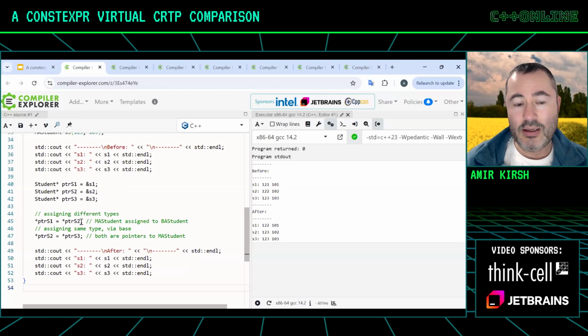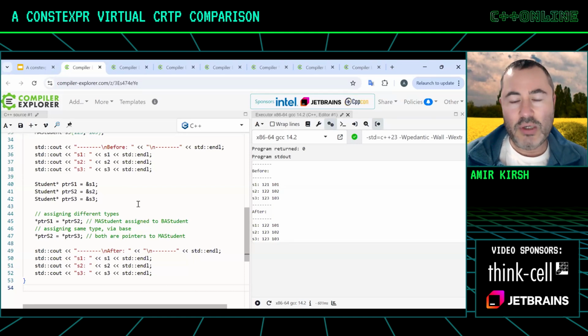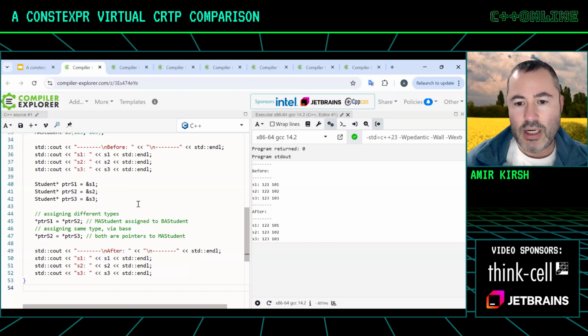That's an issue. I mean, most probably static analyzers would point at that assignment and say you are assigning to a reference without knowing the type. There is an issue here. But you can see in the printout that S1 was assigned with S2, and S1 keeps the old value of the second attribute without taking it from S2. Okay, S1 takes the 122 from S2, but it doesn't take the 102. It stays with 101. There is an issue here also with assignment.